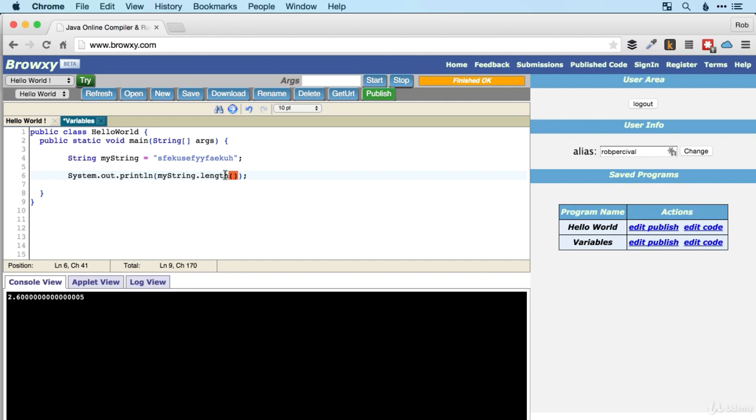That's because length here is a method. And whenever we call a method, we will instruct it to do something, we have a pair of parentheses, which sometimes will contain a variable that we want to pass to that particular method. But in this case, we don't want to do that. We just want myString dot length. And that will tell us the length of myString. Let's just check. There we go. So 16 characters in myString. All right. So that's how you create and manipulate variables in Java.